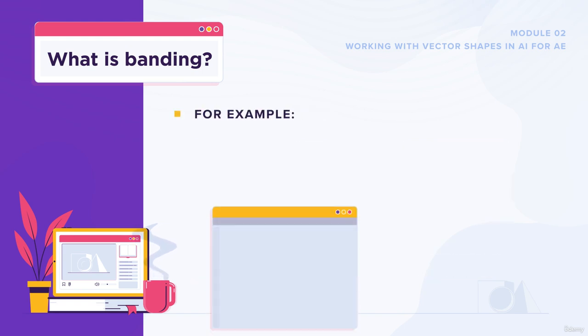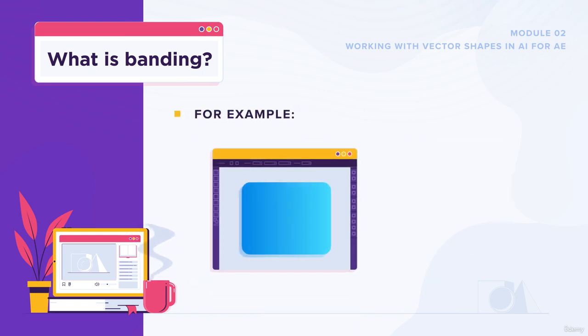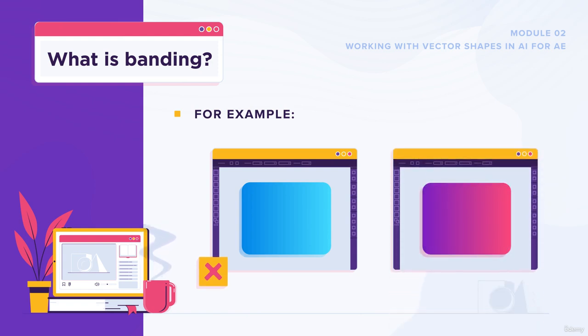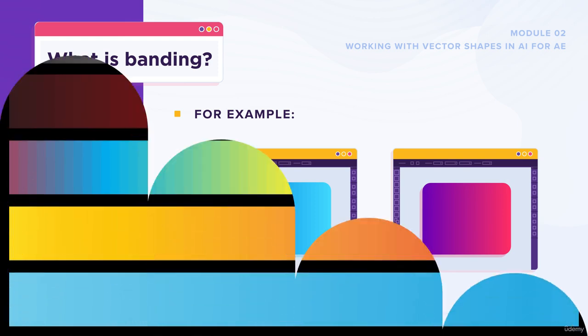For example, a medium blue and a light blue gradient will probably result in banding, whereas a purple and a red gradient will probably have smoother results. Here's an example of banding. This screenshot was taken from an MP4 video exported from After Effects. As you can see, in some of the gradients, bars are visible, and different colors don't smoothly transition into one another. This is something we really want to avoid so that our videos always look professional and crisp.